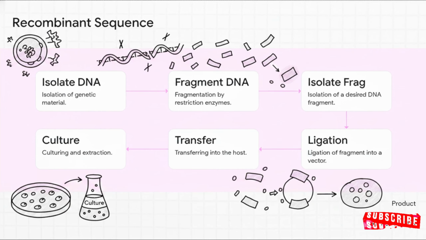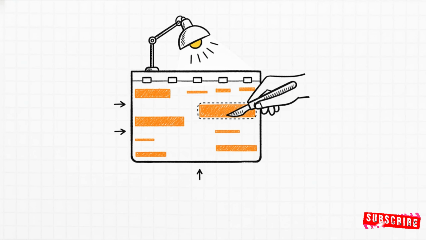Let's take a closer look at how on earth we pull off step number 3. To isolate the exact fragment we want to clone, we use this visually striking technique called agarose gel electrophoresis. See, DNA fragments are negatively charged molecules, right? So we force them toward a positive anode through a natural seaweed-derived gel. And it's basically a race. The smaller the fragment, the farther it travels.